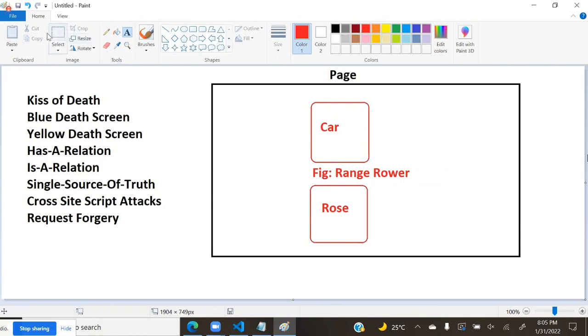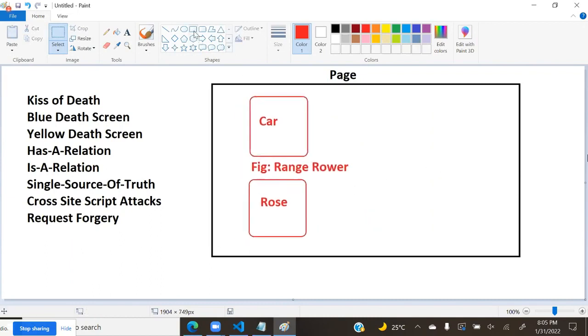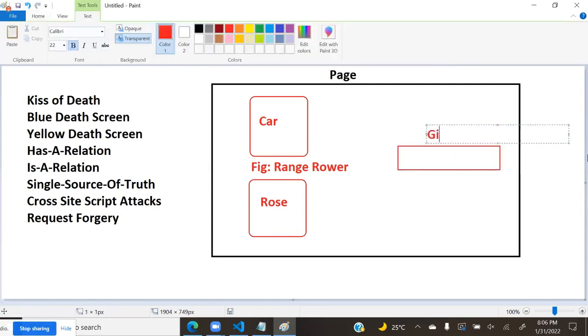What happens is, suppose we are using Google search, and somebody in the Google search box is searching for Range Rover.